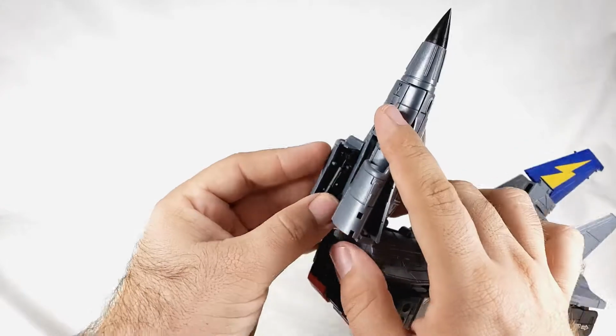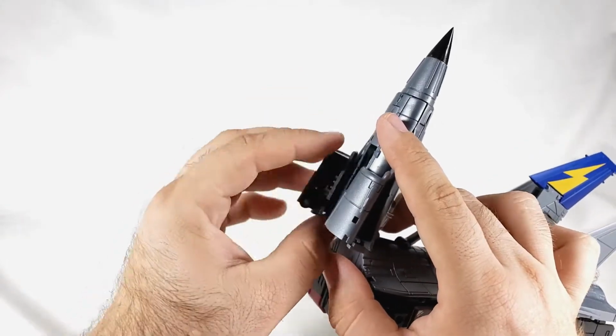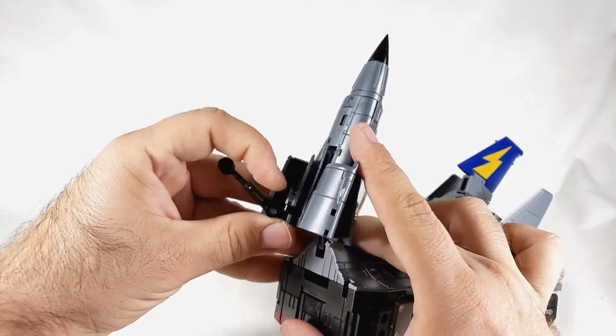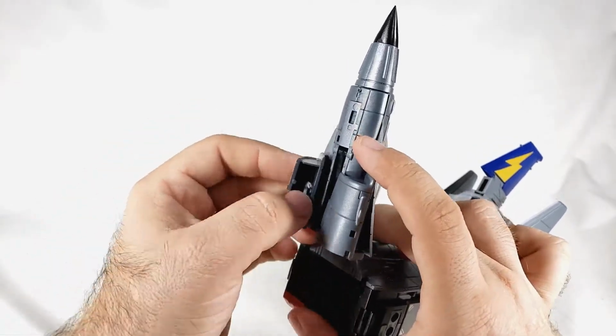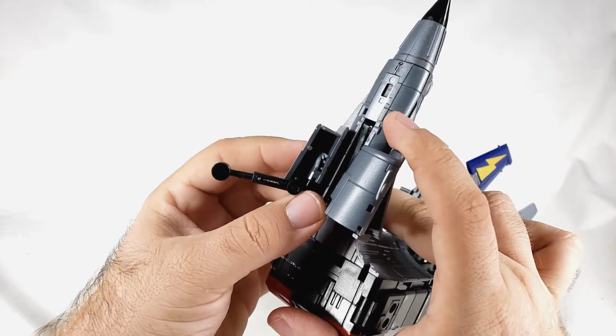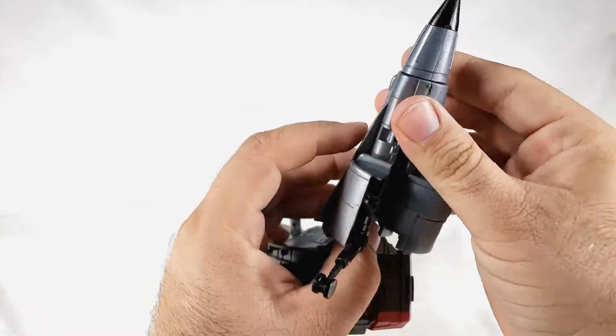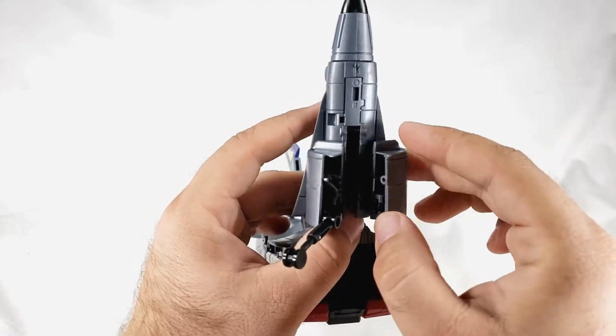The landing gear. You can see the landing gear is tucked away inside this sandwich part, and it is a spring-loaded landing gear. So you can take it out now. And by the way, that was already broken like that or cut off before I got this. So that was not something I did. They did that at the factory.